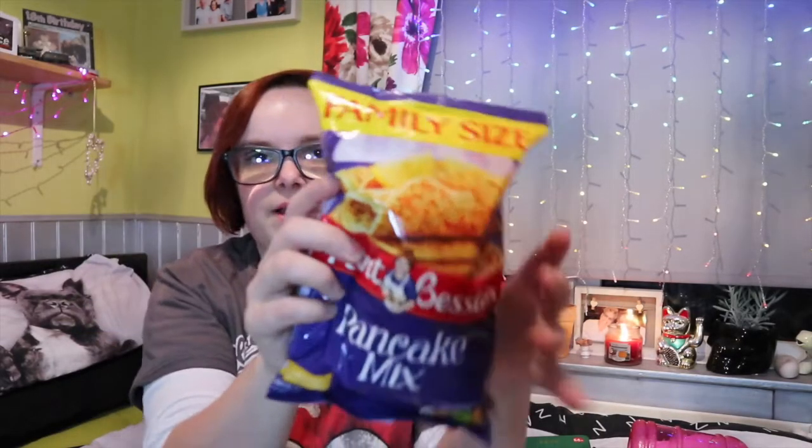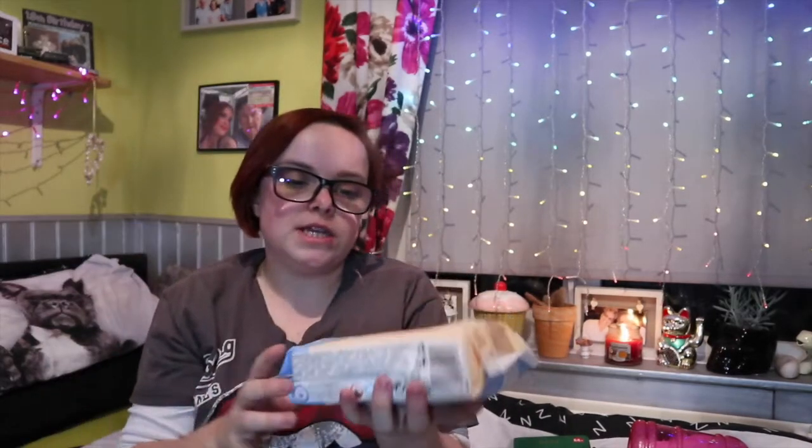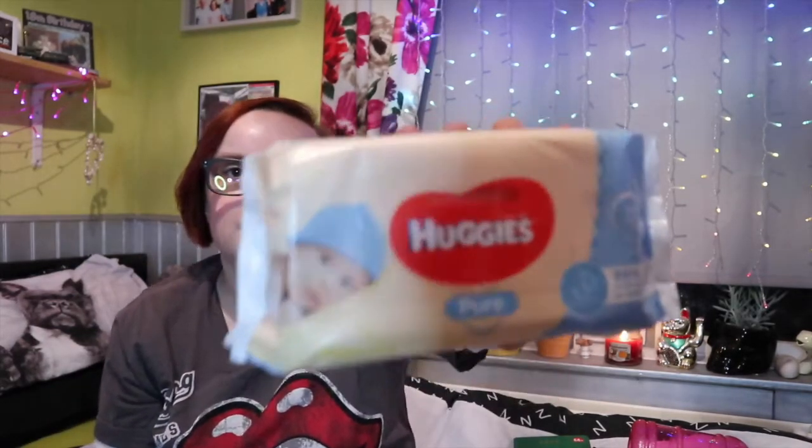Next thing we picked up was some family size Bessie's pancake mix to make pancakes on pancake day. This was one pound and it's even got a resealable tab attached, which is quite handy. Next thing I picked up for 50p were these Huggies wet wipes — just for Sasha when she gets messy. I like to stock up on these so I picked those up for her.